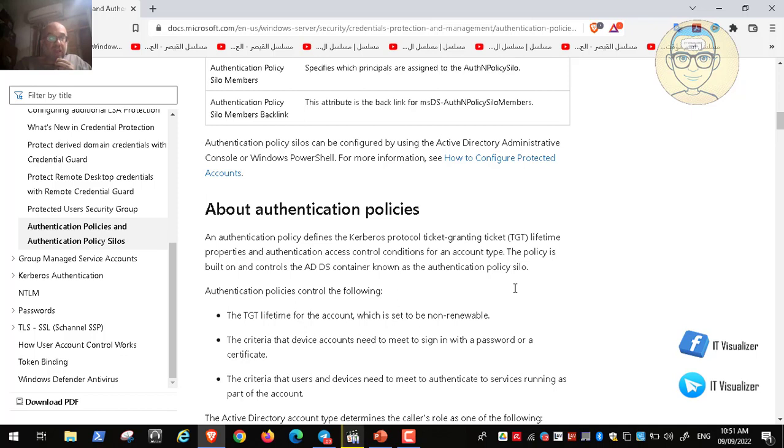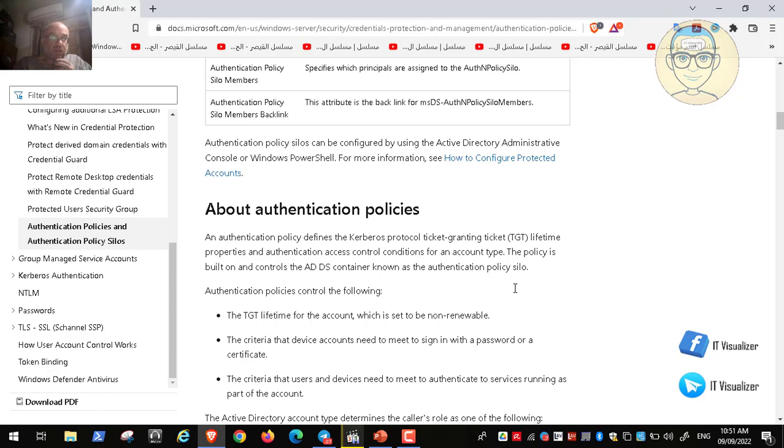This is given to the account of the user. This is something like a time that he is allowed to access the resources of the network for a certain amount of time. So for example, if the TGT is 60 minutes, then my domain admin account will have only 60 minutes to access the resources of the domain.